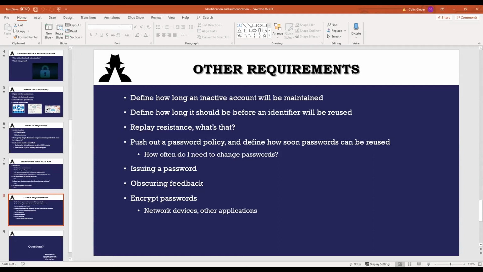Replay resistance, what's that? Replay resistance is all about protecting from attacks where you can capture somebody's credentials across the wire, and if you capture them appropriately, you can just replay those credentials and actually gain access to network resources.